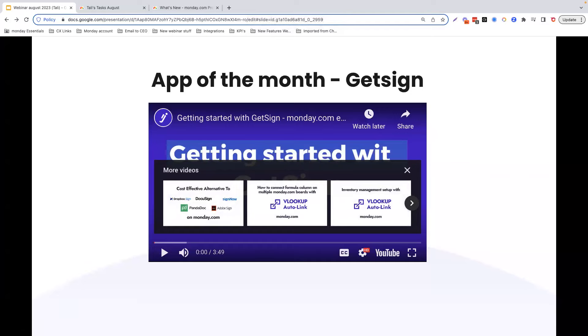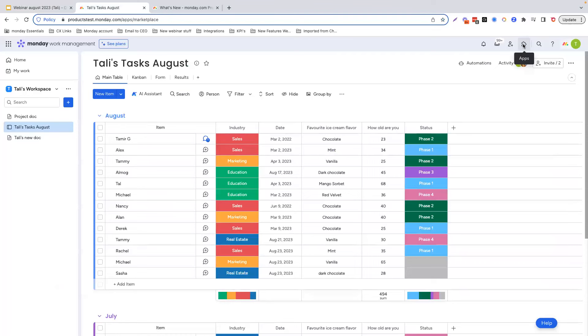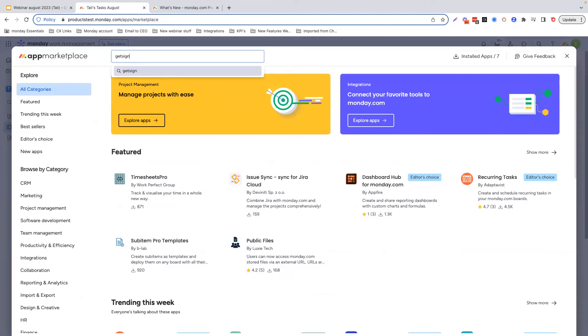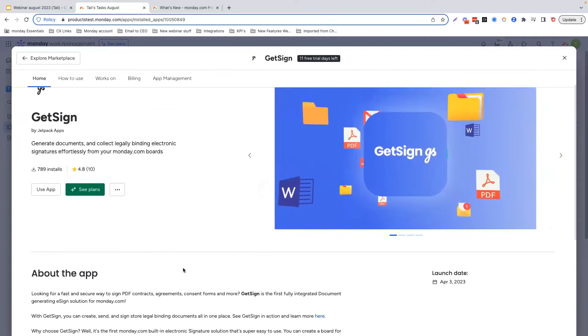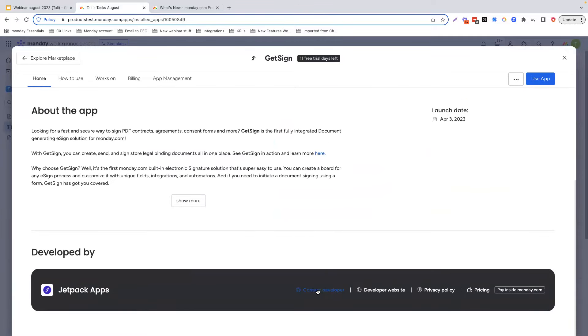I hope you could all see the screen and just get a little insight into how this app works. This is definitely a wonderful application that aligns with the gap that our users have been wanting. If you have any questions regarding the app, please head over to the apps marketplace and find the apps page and reach out to the apps developers directly by clicking the button. In terms of payments, you can discuss with the apps developers themselves — some apps are free, some you pay for. You can find the contact developer option on the app's page, as these are third-party apps.